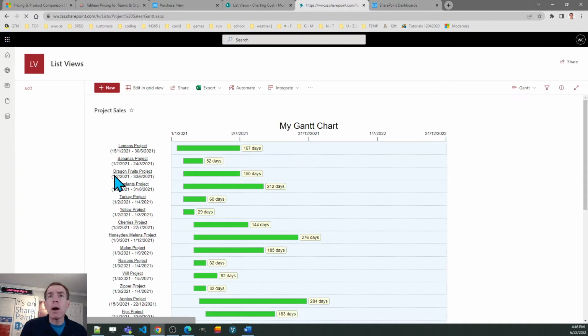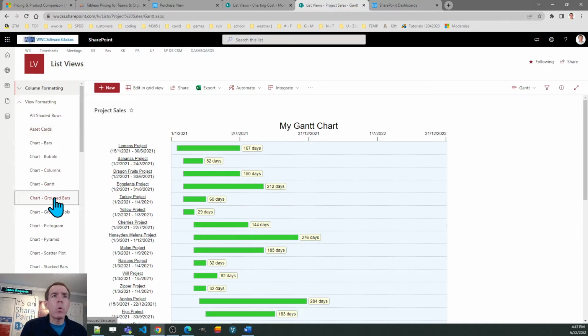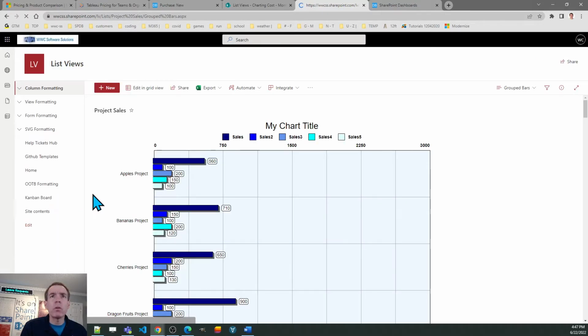A really popular and common one that a lot of people like is a Gantt chart, where I'm showing calendar data, the start and end of projects, for example. And it can be as many rows as you need. So all of the different aspects, both of the look and feel, the colors and backgrounds and things like that, but then also things like the font size, the chart title, all those different things, that's all configurable. So it's quite extensive in terms of all the different possibilities of different things you can do.